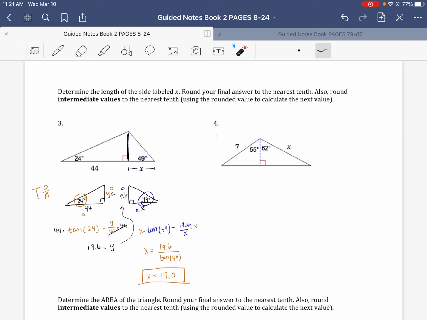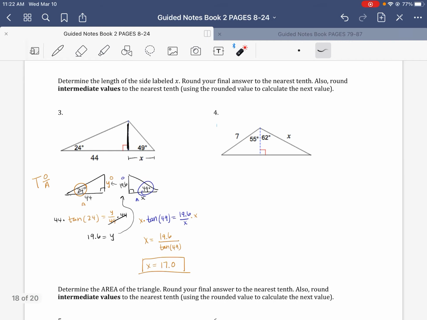Again, number 4, I'm not going to go all the way through this one, but you can see that there's a triangle over here, and I only have one of the sides that I don't know and I want to find. So again, I need to find that shared side, and you'll do that using the side that you do know. So this one would be a hypotenuse. This one would have an adjacent side. So just instead of tangent, I would be using cosine because that's adjacent over hypotenuse.